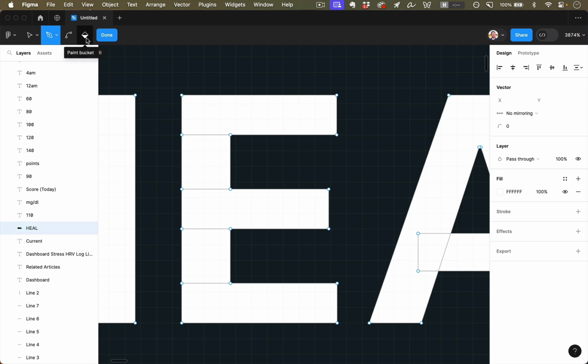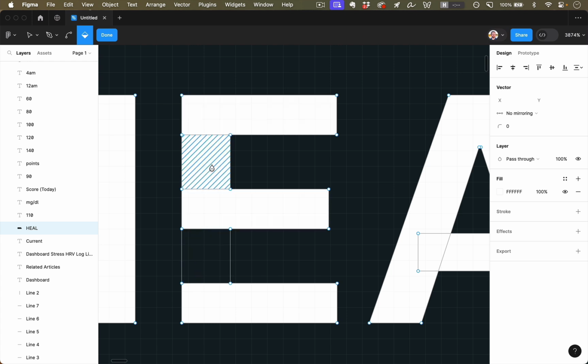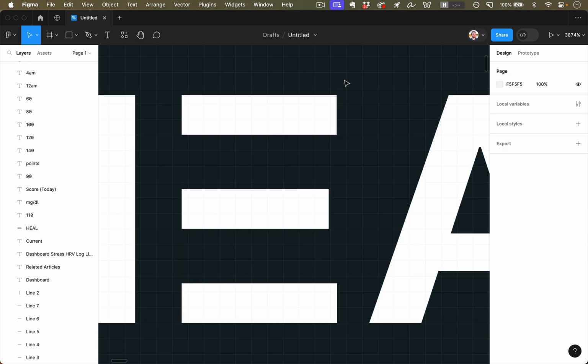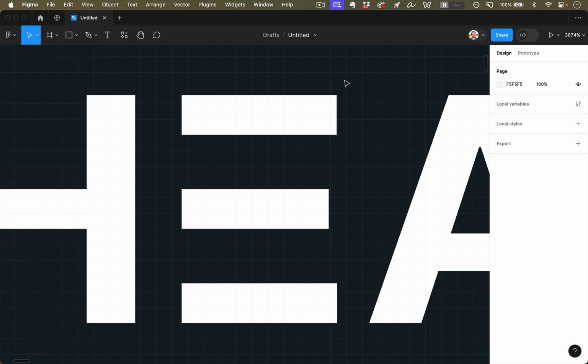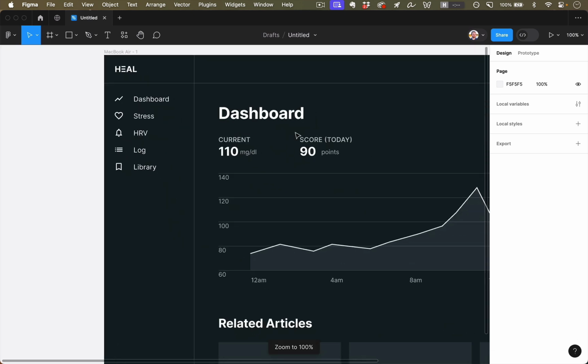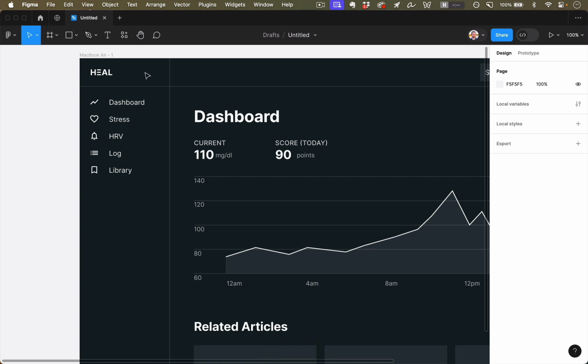Then I can go to this paint bucket tool. This is a paint bucket. It's, I guess, a bit of a weird icon. And any of these sub-rectangles, I can click to toggle the visibility, like whether or not it has a fill. So now by pressing escape a couple times, I'm going to hide my menu with Command Shift \. I'm going to press Command 0 to zoom out. And look at that. Very easily, we have something that at least looks like a little bit cooler of a logo.